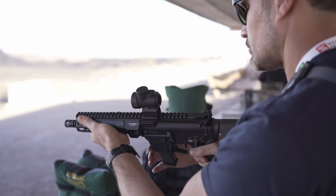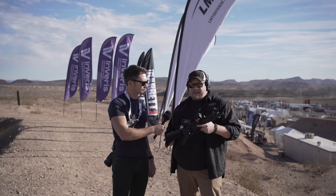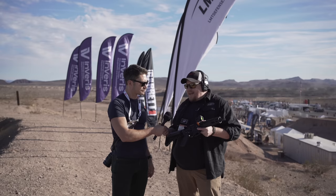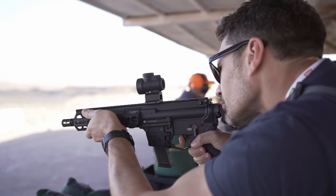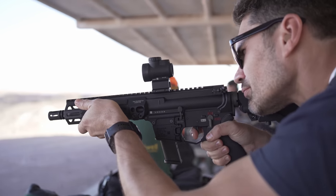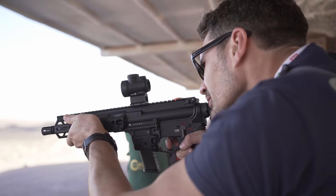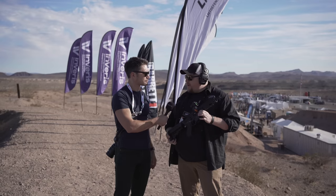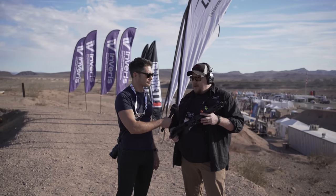Our engineering team is second to none in the industry, and they spent a lot of time working the kinks out of this thing. It got some hype going a couple years ago when we submitted it for a PCC with the U.S. Army program. No one ever saw the gun, though. We never released it. It didn't make it any further than that submission. But here it is. We've rounded the edges over the last couple years to really bring a solid, reliable platform to market.